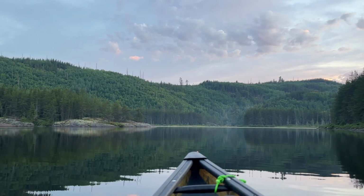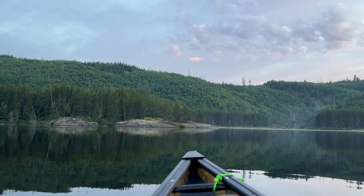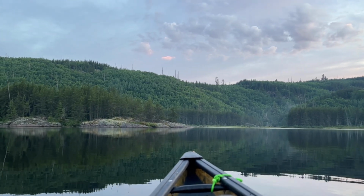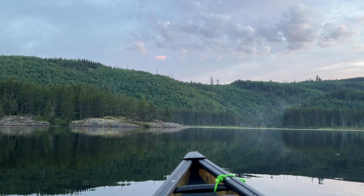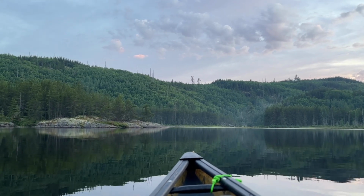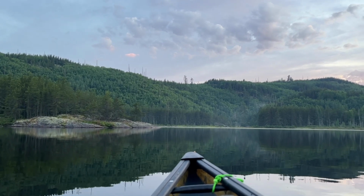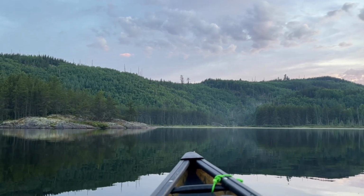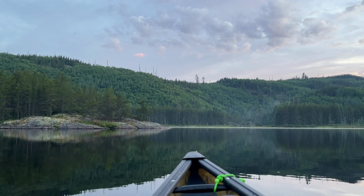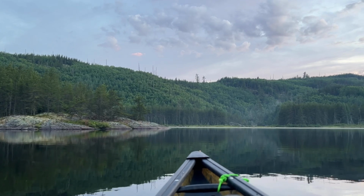There's these big, huge rocks in front of me, and I think I can make something work there. Everything on this whole lake, other than this area where these rocks are, is all muskeg and swamp, and there's absolutely no options. The bush is so thick, you can't even squish a tent in there somehow and fake it for the night. So I think this will do. I think I might be able to find a flat-ish spot. I'd rather sleep on rock than in a swamp.